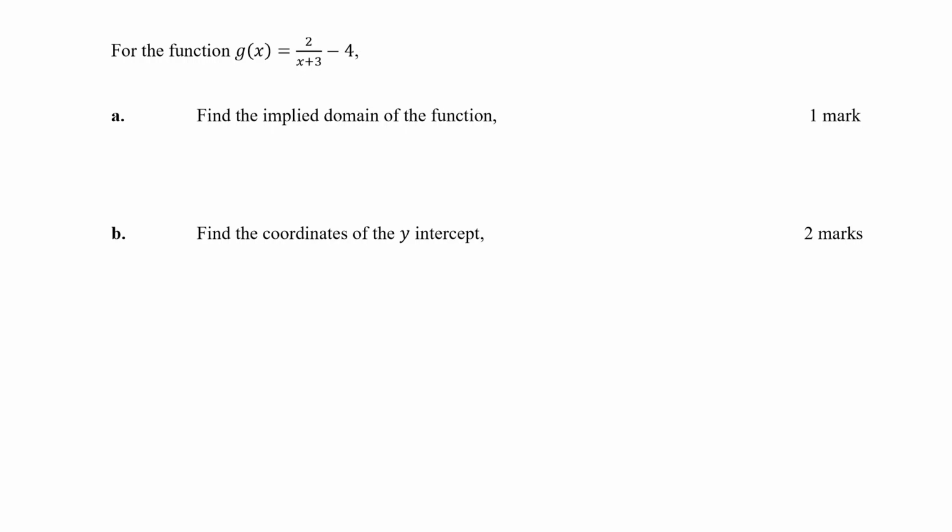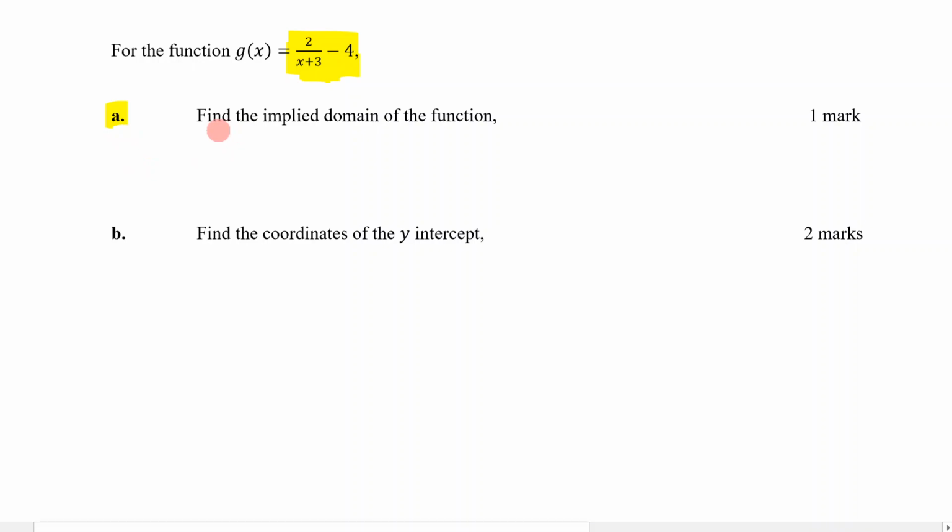Welcome. So in this video, we're going to be answering this question before us, which says for the function g of x is equal to 2 over x plus 3 minus 4. So the first thing that I would want you to recognize is that this function is a rectangular hyperbola, and that's going to be important as we go along in this question.